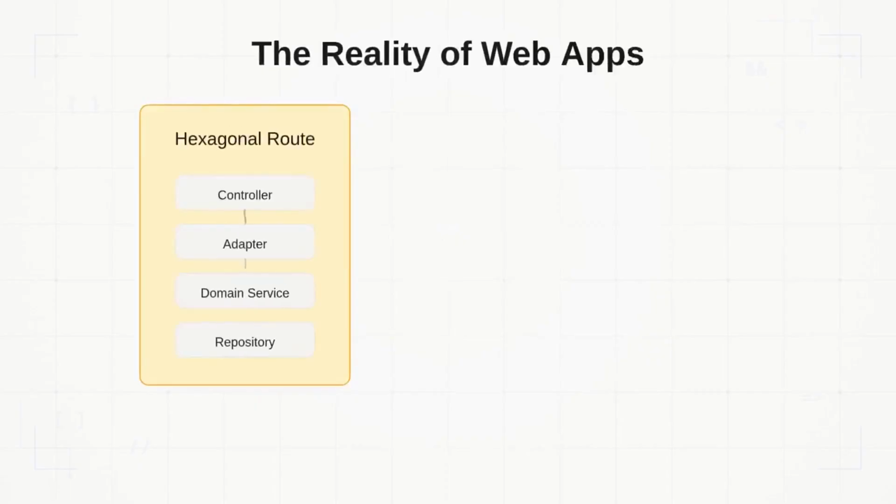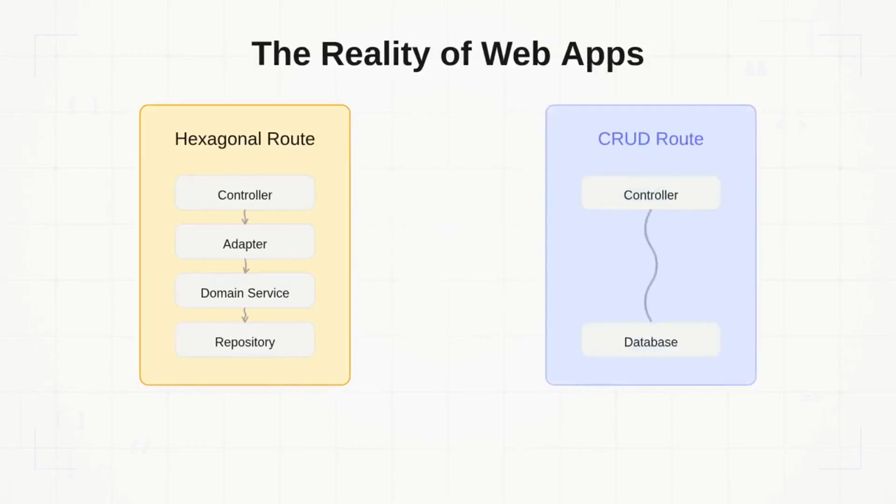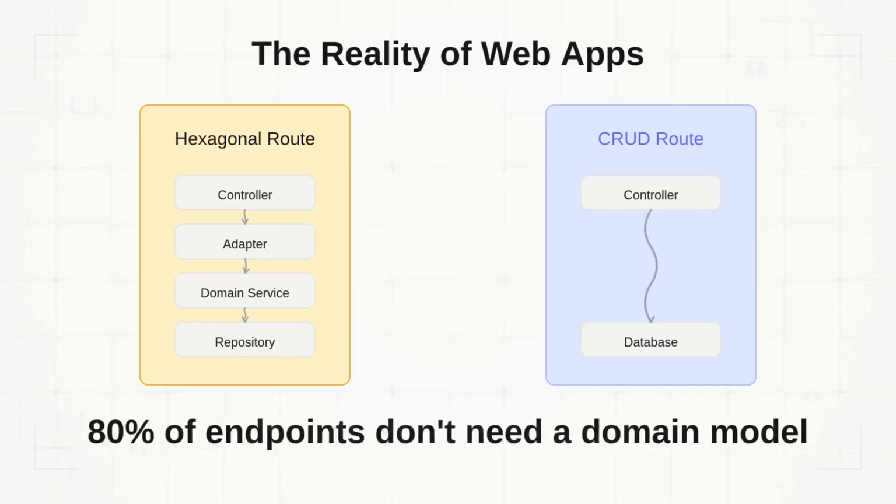This brings us to the core of the scam. The truth is, 80% of most applications are just simple CRUD operations: create, read, update, delete. Applying hexagonal architecture to a simple data fetching endpoint is like building a multi-lane highway interchange for a quiet suburban driveway. You are paying all the architectural taxes, the mapping, the interfaces, the garbage collection pressure, for zero benefit. The domain logic you are protecting doesn't actually exist. It's just moving data from point A to point B. By treating every endpoint as a complex domain problem, you drastically reduce your system's baseline performance.